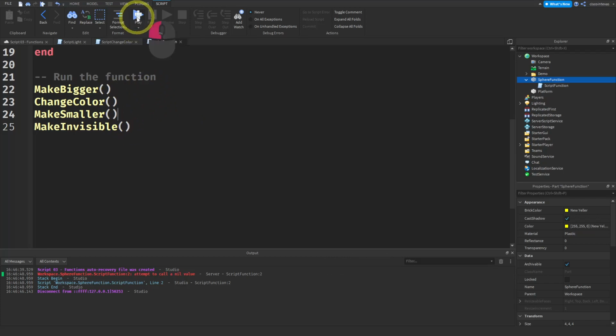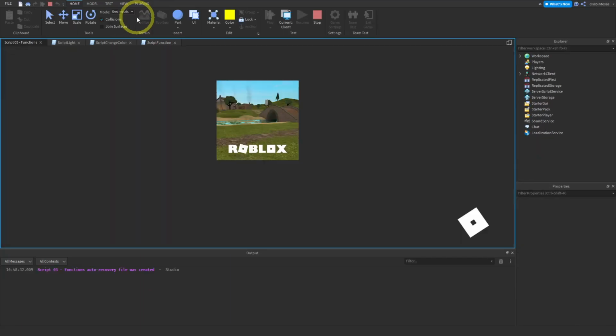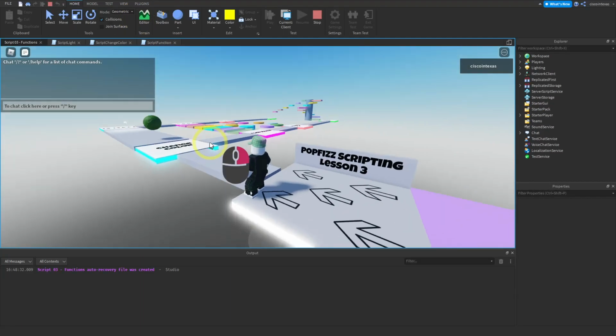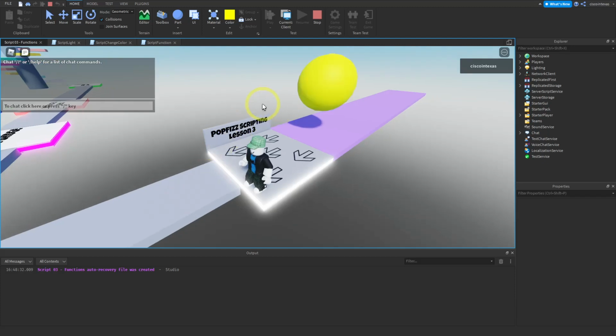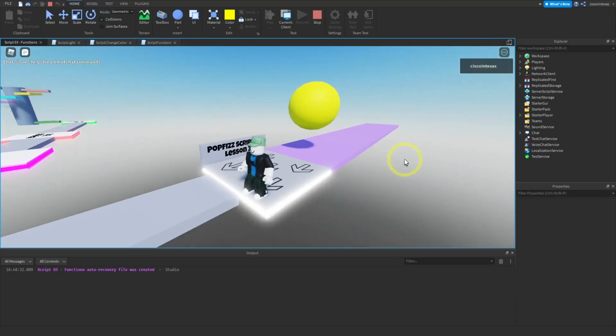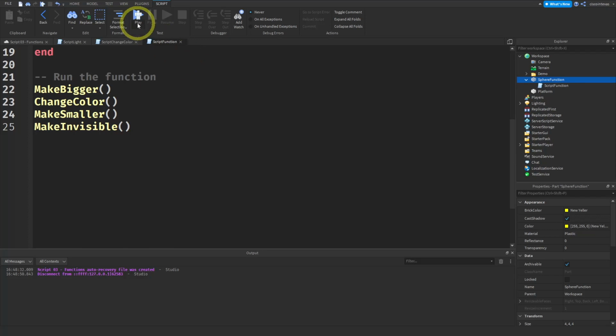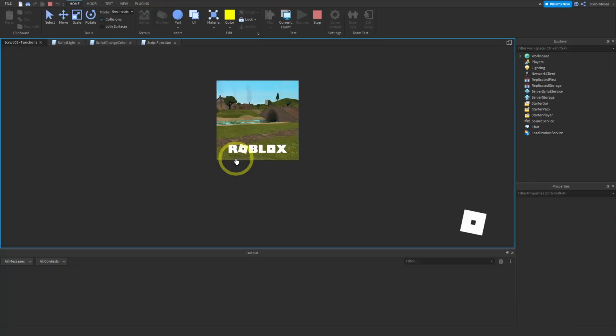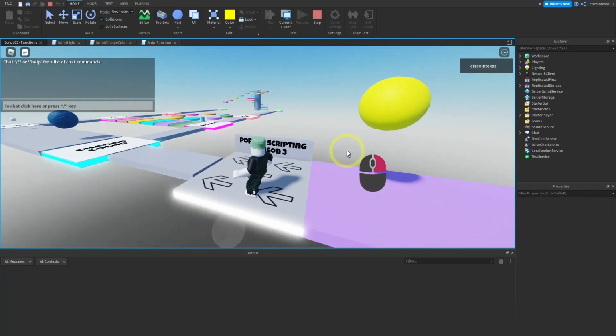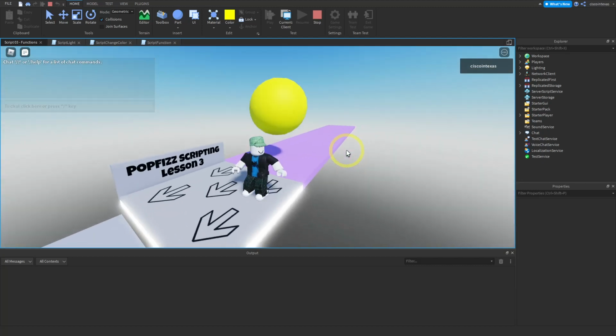And let's see if this works. All right, so first thing, bigger, and then change the, oh, you know what happens? Yeah, sometimes it changes it to the same color. Let me run that again, actually. So when you hit random, sometimes it'll give you the same color. Doesn't happen every time, but sometimes it does. So it's yellow, and then it's going to get bigger. Hopefully this time it'll change to a different color.